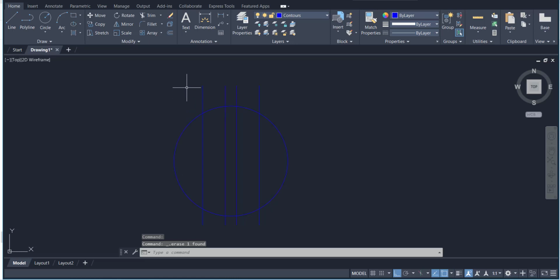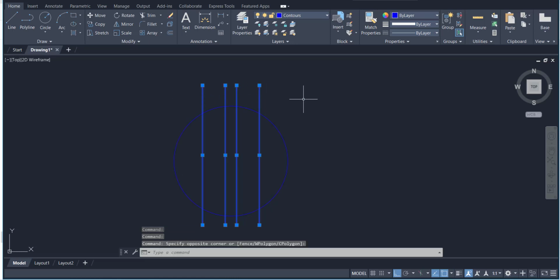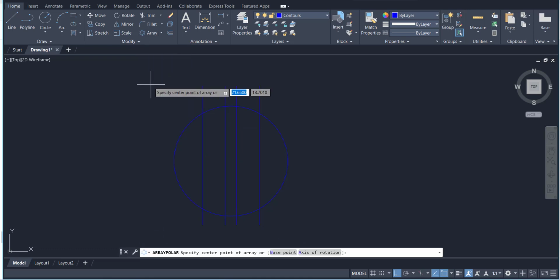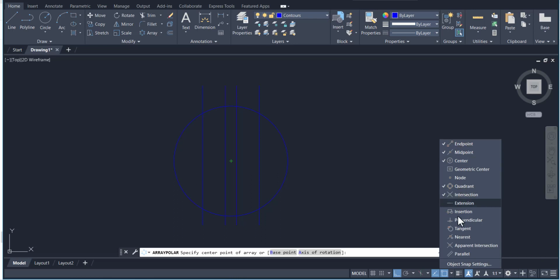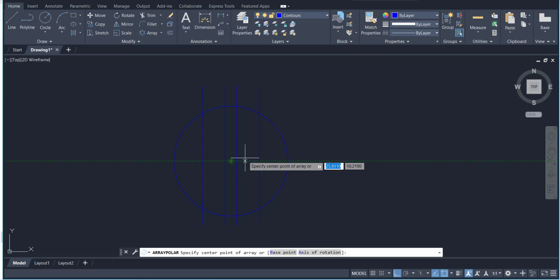Now these lines, first, second, third, fourth, basically we are going to use array. We are going to make a polar array of these lines, and this will be the center of this circular array. So if the center is not showing, you can go here, and here you can activate this snap object setting and make sure the center is activated.